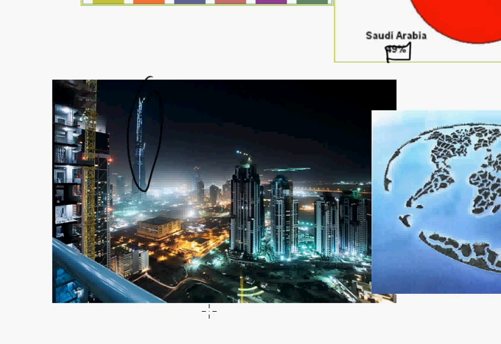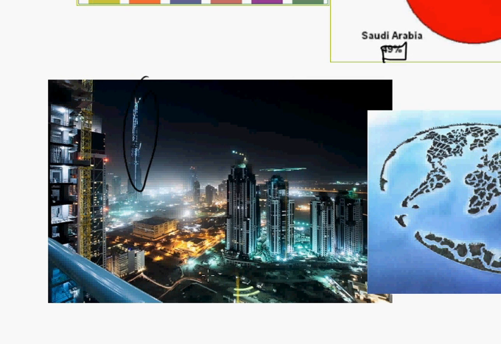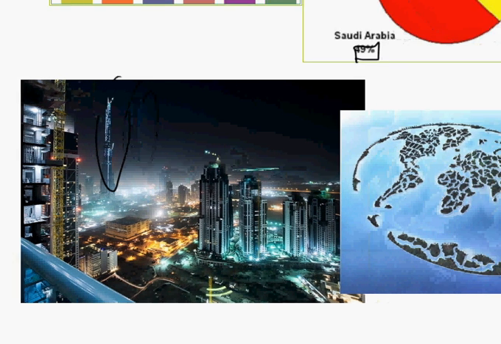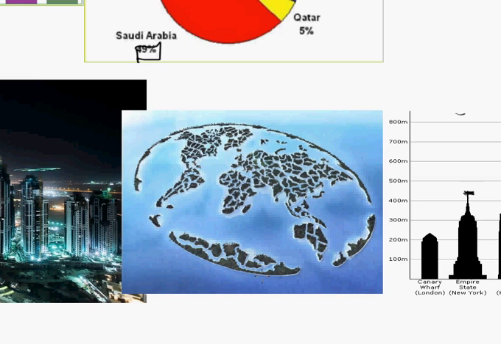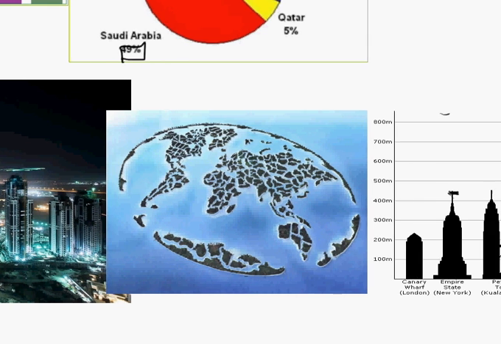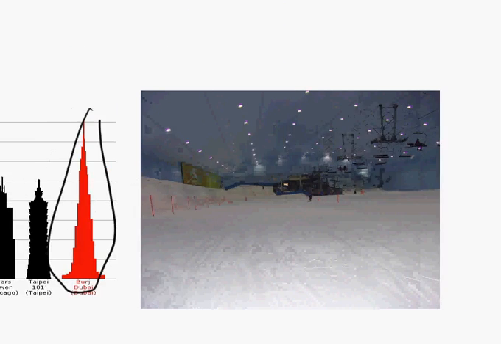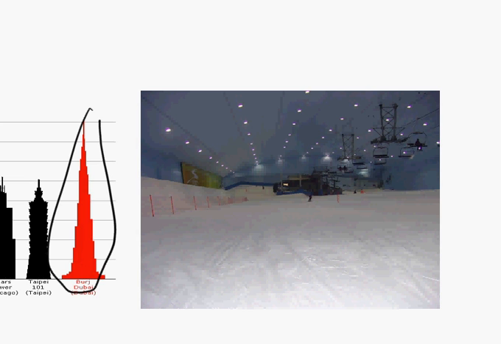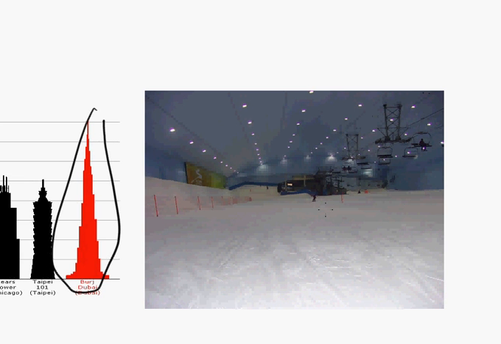A cool thing to do is go on Google Earth and check out Dubai, and you can see all the buildings in 3D. They're currently working on it. It has slowed down. It's called The World. These man-made islands they build mansions and resorts on, and you have even an indoor ski slope. It's 110 degrees outside. They have the largest mall, and in this mall you can go skiing.